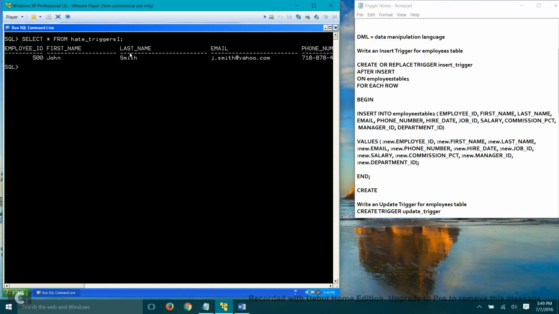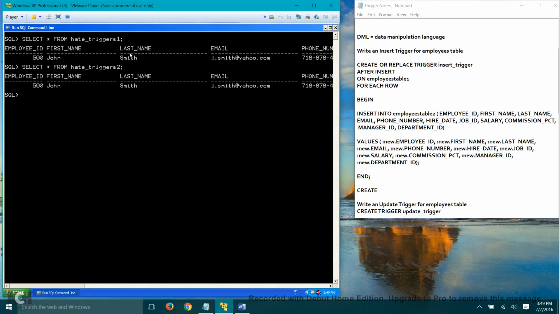I created 2 tables. I call them Hate Triggers 1 and Hate Triggers 2 because I didn't have a whole lot of fun working on these. And then I created them, they were empty, and then I went ahead and put one employee record in it. Okay?